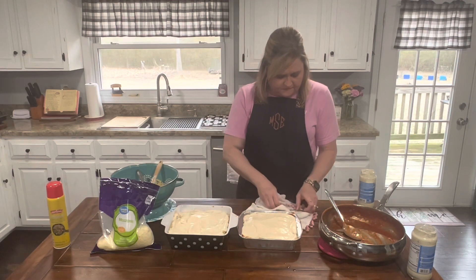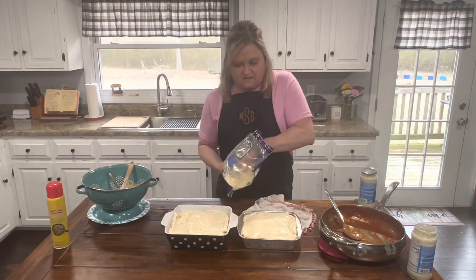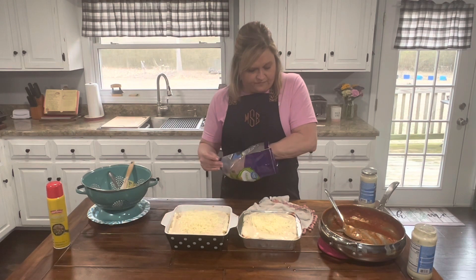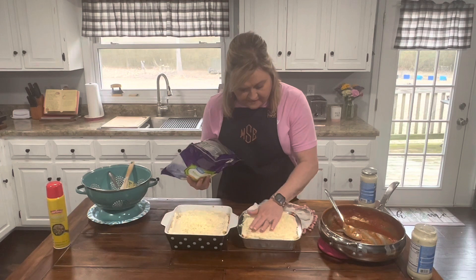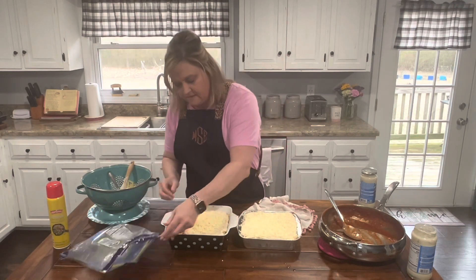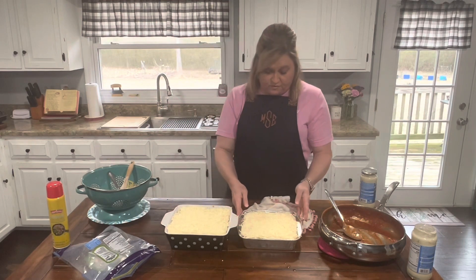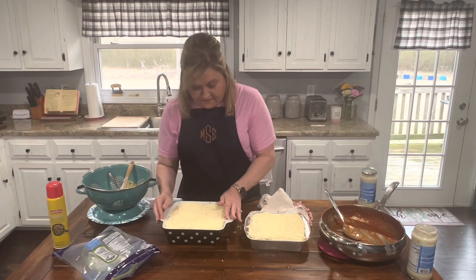Now I'm gonna top it with cheese again. My spaghetti sauce is semi-homemade. I usually buy Prego — I think I bought Walmart brand traditional spaghetti sauce this time. I do onions, garlic, salt and pepper, brown my ground beef and drain it, then add two jars of the traditional spaghetti sauce. I let it simmer on the stove, and I add cinnamon and a little bit of sugar to mine too. If you wanted to make homemade you could, or just put it straight out of the jar. And if you did not want to put meat in this dish, you could — just do the spaghetti sauce without the meat. But my family are meat eaters and they like meat.